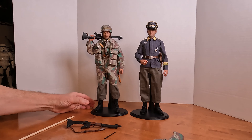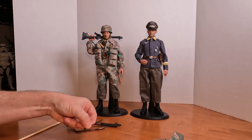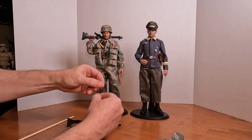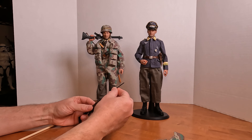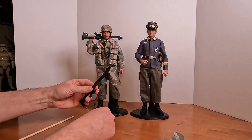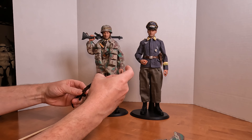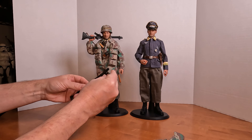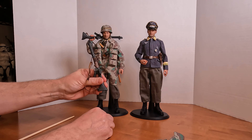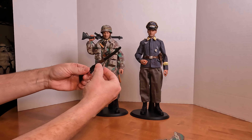Here's Axel in all his Fallschirmjäger glory. A couple of things I failed to mention earlier: this spike piece almost got lost in the styrofoam in the box — it fits on the end of the rifle and acts like a bayonet, though I don't know if you'd call it a bayonet since it's not a bladed weapon, but it has a sharp point. When not in use, it slips in like that. His machine gun is made all out of metal, so it does have some weight to it, and it's got a genuine leather sling.